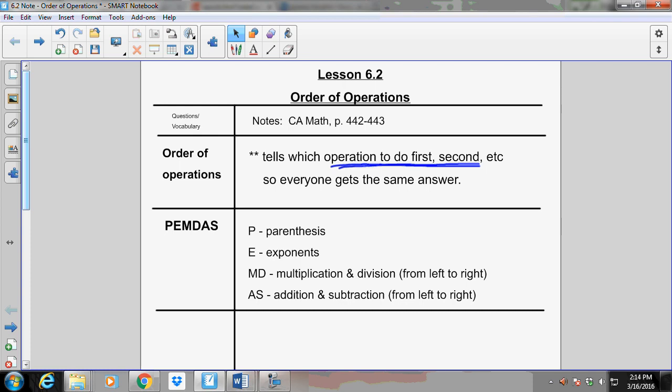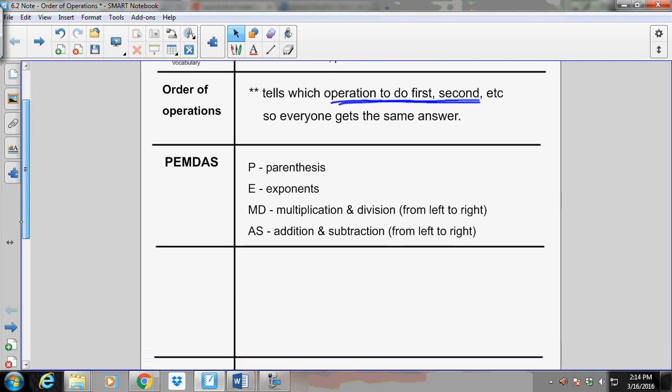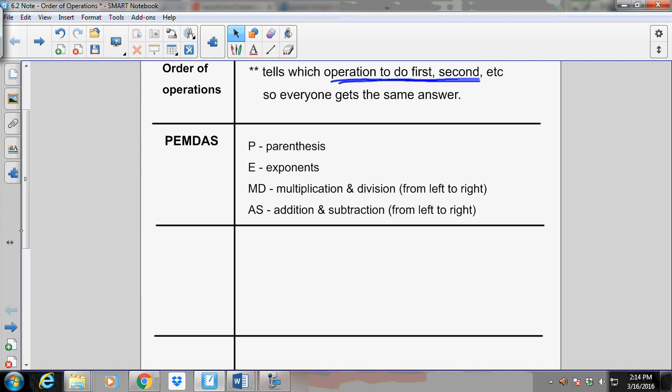The way I like to teach you to remember the order of operations is PEMDAS. And some of you may have gotten this in 5th grade too, so that is great. PEMDAS is P-E-M-D-A-S. And notice I put the M and the D next to each other and the A and the S next to each other. It's important that you write it that way. So as you get a problem, you first look for parentheses. Is there anything inside parentheses? Whatever is in the parentheses, you take care of that first.